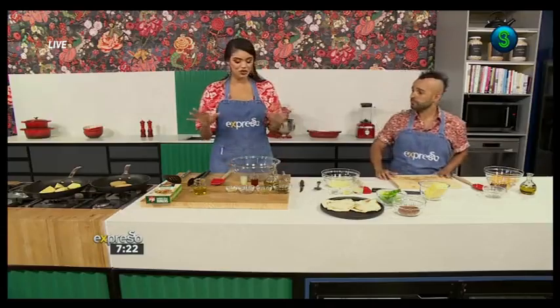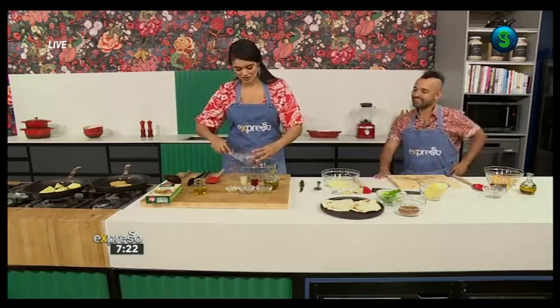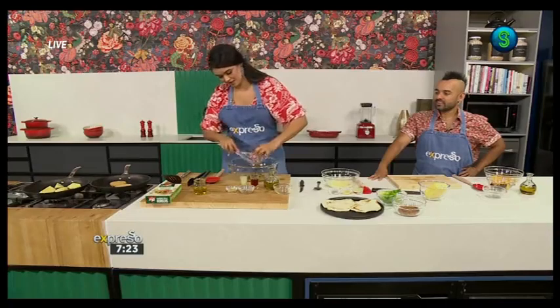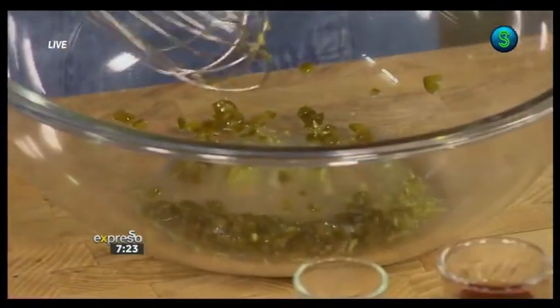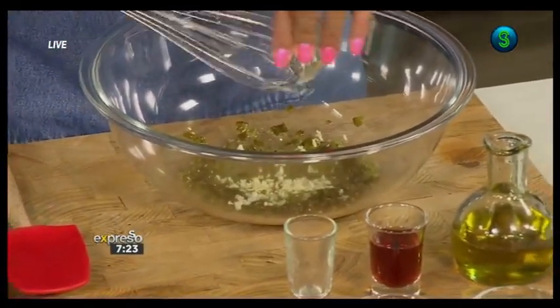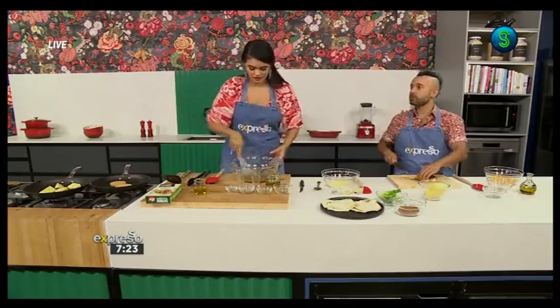They're made with a blend of 100% non-GMO plant proteins and herbs and spices to give you the perfect flavor. Now, let's jump into the vinaigrette. I love jalapeño — anything chilly is my vibe. We're going to add some jalapeños to our vinaigrette, along with lime zest and lime juice, a little dash of olive oil, salt and pepper, a bit of garlic, and some red wine vinegar. That is going to be our vinaigrette — done and dusted. Whisk that together.